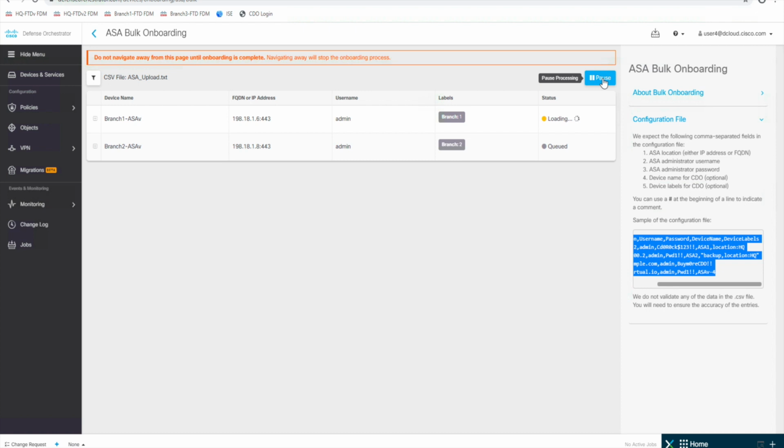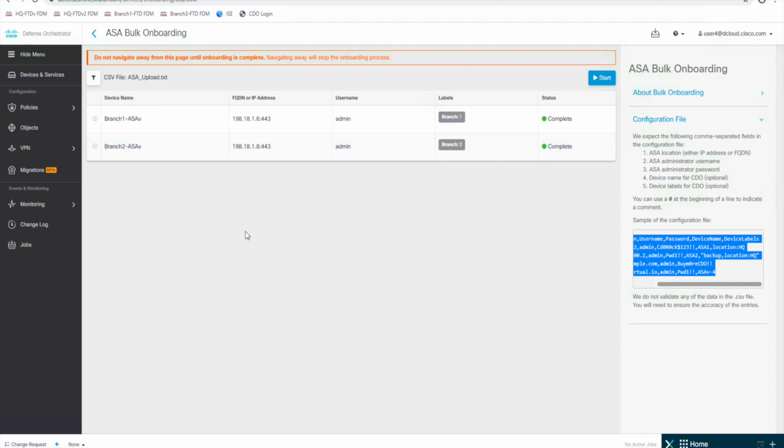So we don't want to move away from this page during the onboarding process. We want to wait for this to complete. There we go. We can see the first one is completed. And there's the second one. So they are both onboarded.